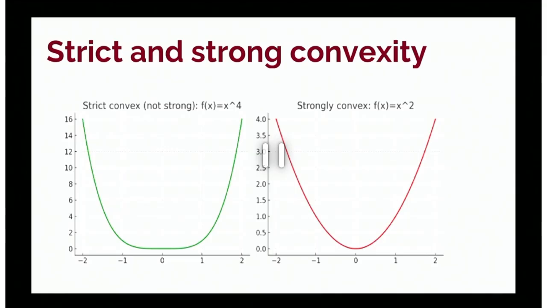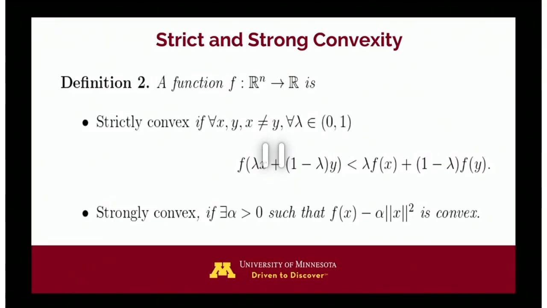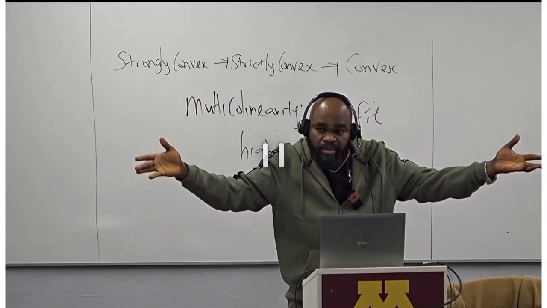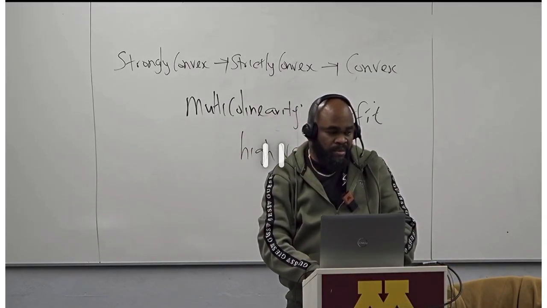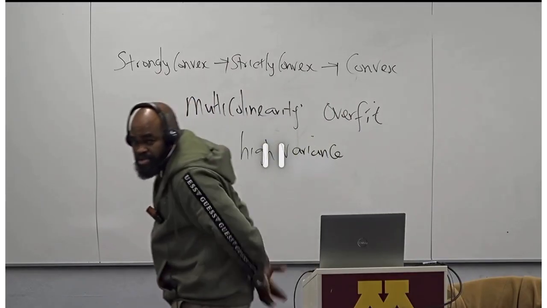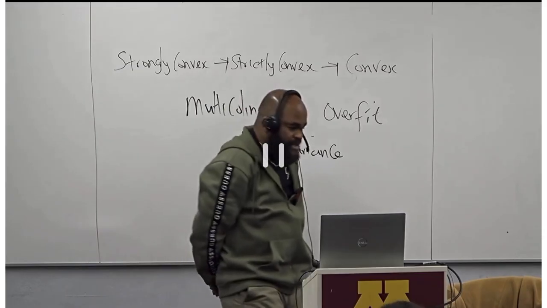Okay, I'm actually moving on now. Once again, I'm defining the strong convexity and the strict one. The strict one, what's the difference? This has to be less than. The ordinary convex, less or equal. The strict one, less than. The strong one, there's something that needs to be subtracted. Did you see that? For the strong one, something needs to be subtracted. But what you're going to subtract, you've got to make sure it's also convex.